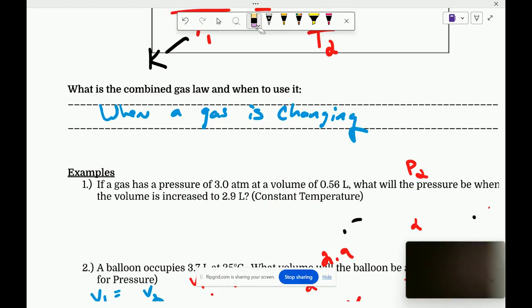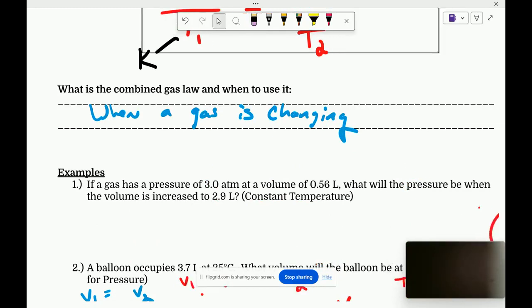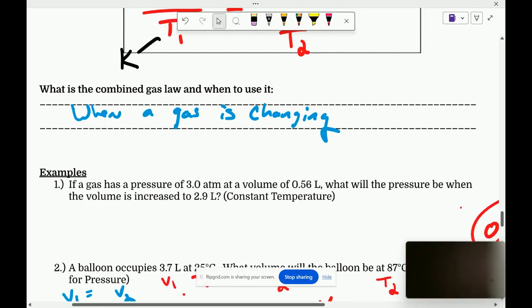So if I want to figure out the stipulations behind a balloon, one of these hot summer day problems, or cold winter day, if I want to know something about what's going to change to the balloon, if I got this balloon right here, everybody would agree with me that there is a temperature in this room, and the atmospheric pressure in this room, whatever it is, and then the volume of this balloon.